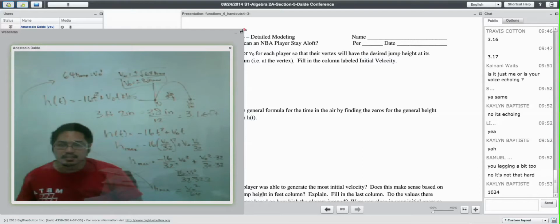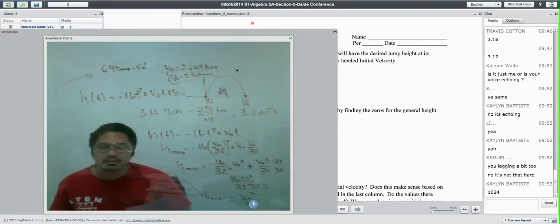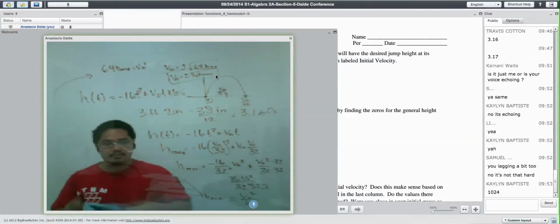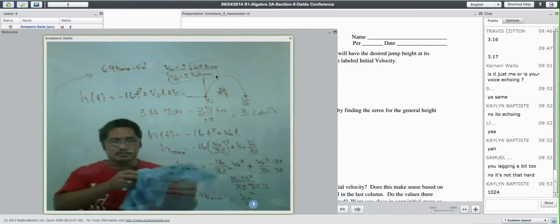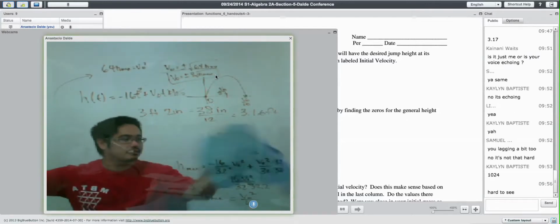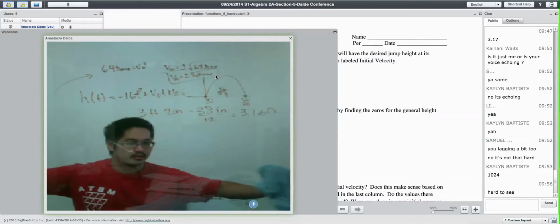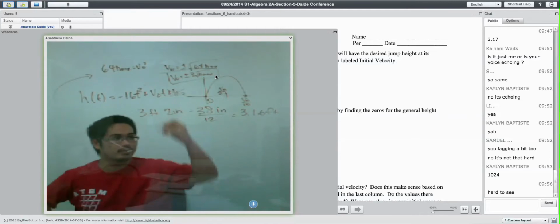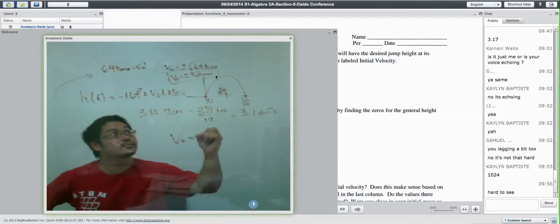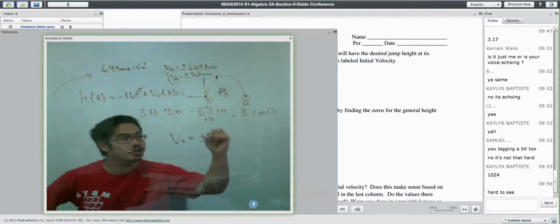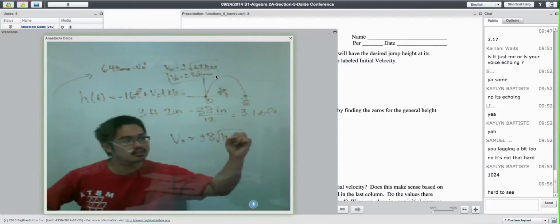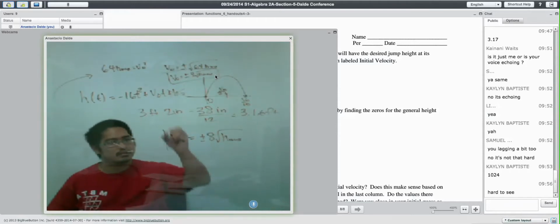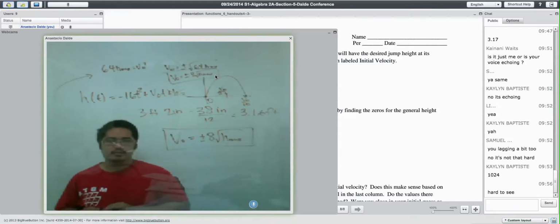I don't know, can you guys see that, or is that hard to see at this point? I'm running out of room. I better start erasing things. I have to erase this, but don't worry, you guys can rewatch the video if you want. I'll write down what I wrote up here. So that would be v naught equals plus or minus 8 the square root of h max. Is that better? It might be a little bit better. It might be junk, I'm sorry.